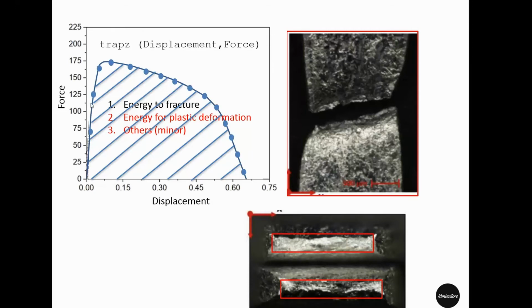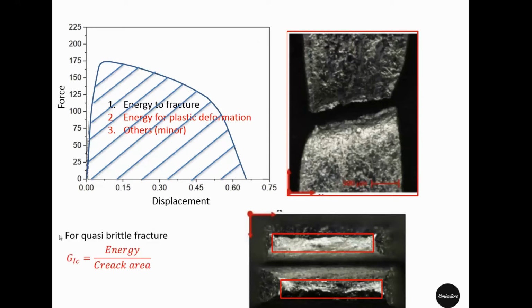As this curve consists of many test points, you can basically load these points in MATLAB in two arrays, one array of displacement and another array of force. This MATLAB command trapz can give you the area under this curve directly. Further, if you want, you can use a scale to measure these fracture surfaces.